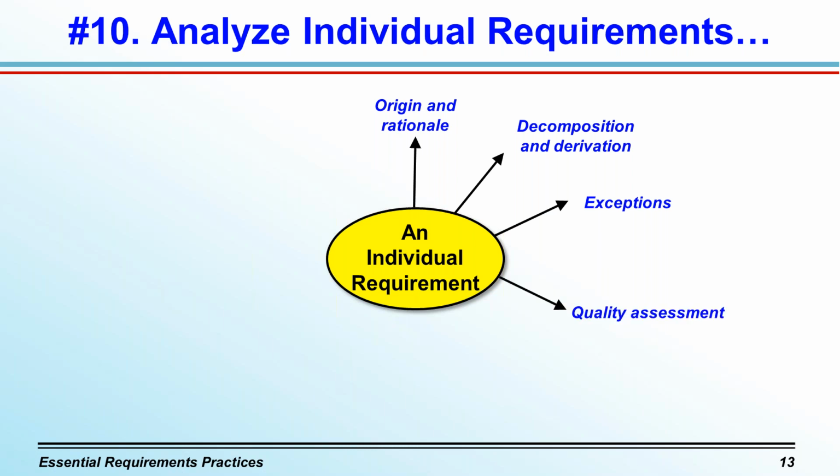Experienced BAs automatically scan for certain characteristics as they review requirements. They should be correct, complete, feasible, necessary, unambiguous, and so on. We've all seen those lists. You're never going to get perfect requirements, but if you keep those characteristics in mind as you write and review them, you will get better requirements. Consider how someone could judge whether the requirement was correctly implemented and ready for use. That's its acceptance criteria.